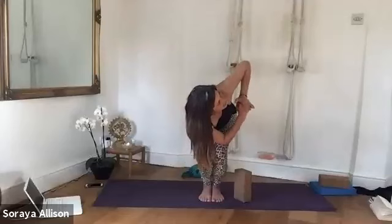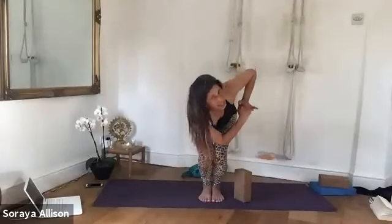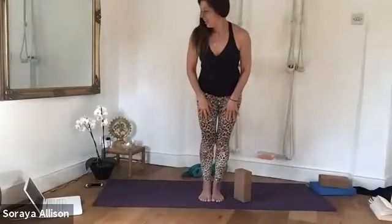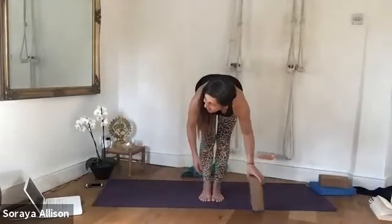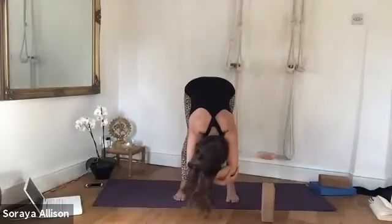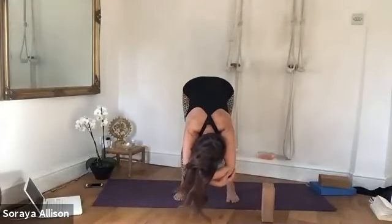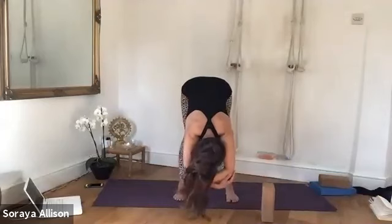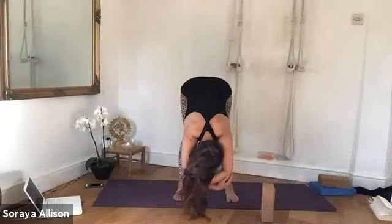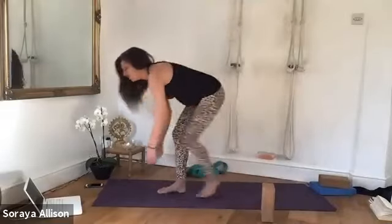Or you're staying in this. And release. And then just fold down, separate the feet a little bit wider than hip distance. And then hold on to alternate elbows. And just allow yourself to dangle down over the leg. So you can bend the knees slightly if you need to. I'm just going to check out.